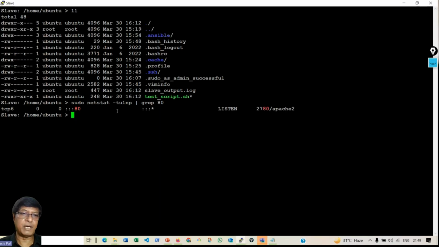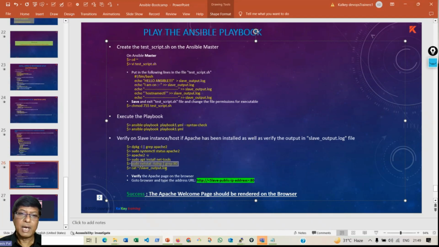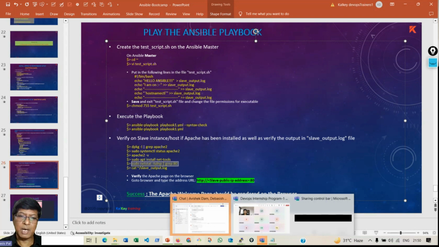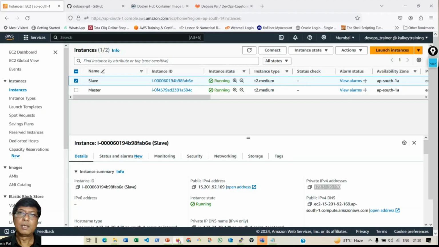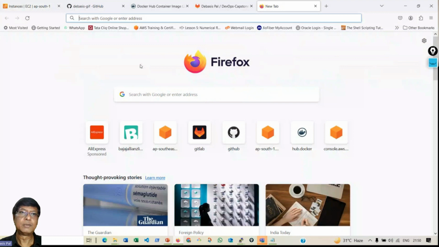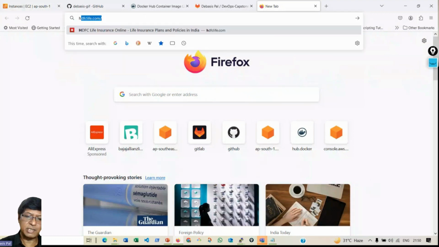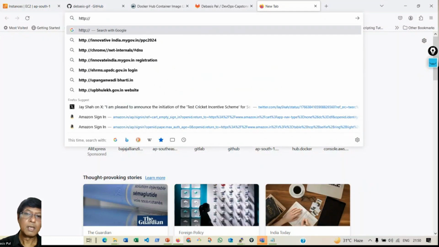And we have also verified our slave output.log. And now the last thing, I will go to my browser and I will say HTTP. What is the public IP address of the slave?